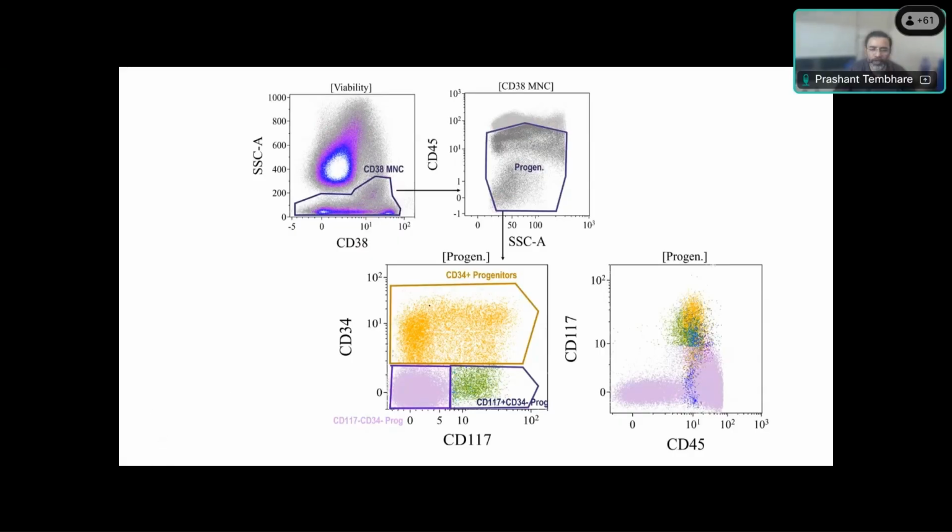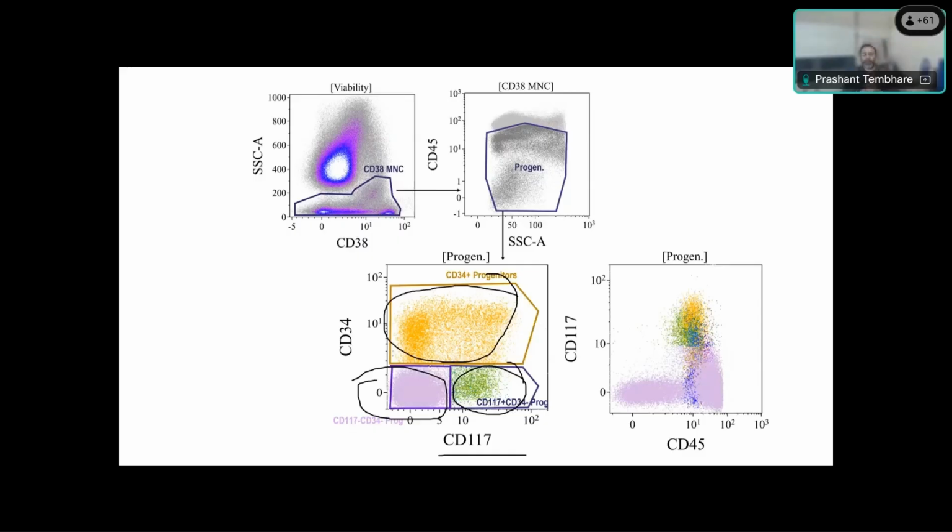You identify 3 clusters. One is CD34 positive cells, one is CD34 negative, CD117 positive cells, and one is both negative cells. So once you know at the time of diagnosis that the tumor was CD34 positive, you focus on this population. If you know that the tumor cell at the time of diagnosis was CD34 negative but CD117 positive, then you focus on the CD117 positive compartment. And if you know they both were negative, then you focus on the third compartment.